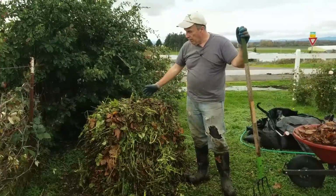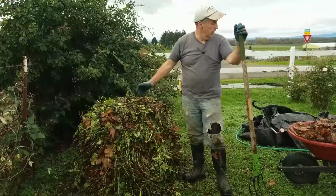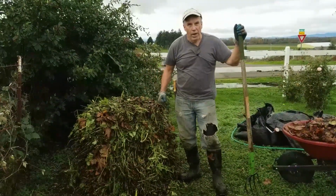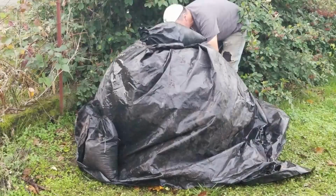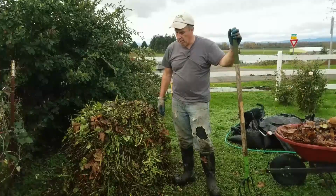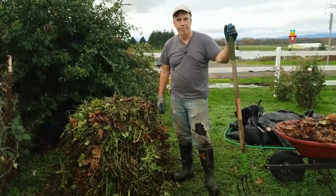I'll add a little bit of water to it, and then, see, my cats are stealing the show again. Thanks a lot, Carrots. Oh, it's Peas. Anywho, we'll put a little extra water on it, although everything is pretty wet right now. So I won't put too much on, and then we'll just put the plastic on it.